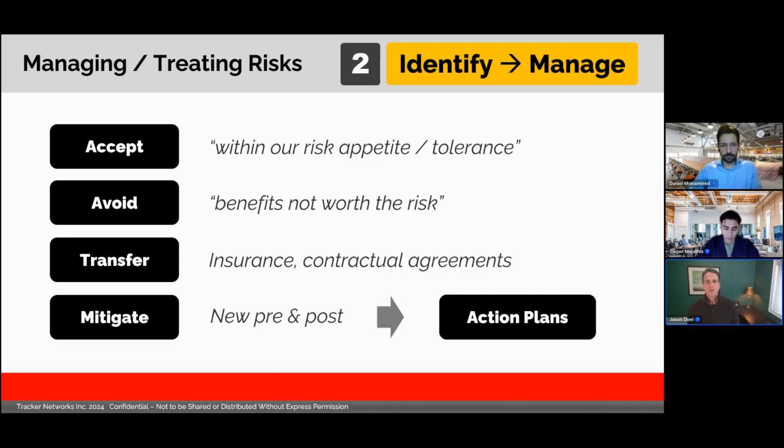So I would caution you about not getting too hung up on nomenclature and not trying to force yourself to pick one treatment method or another. It's usually most important really to consider your residual risk relative to your risk appetite, and then to decide what you need to do if those two are out of alignment.